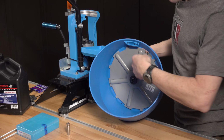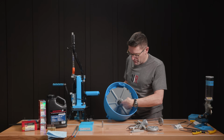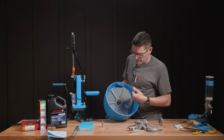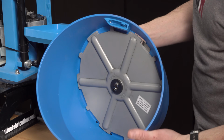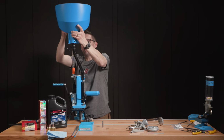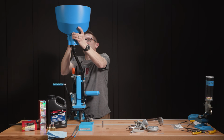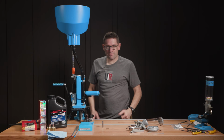Now, if we get cases in here and it's turning, and then it stops, but the hub is turning, and we feel like, okay, we're going to move that a little bit, and it just needs a little bit more grab, we can tighten these screws very carefully. Be careful, because if you over tighten those and have a bad jam, you could burn out the motor. So just something to be aware of. Okay, case feed is done.